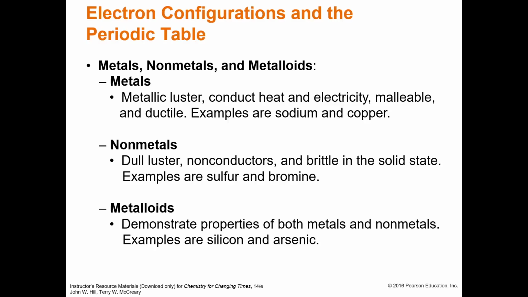So you can take a hammer to it, pound it into a sheet, and literally make a duct, like an air conditioning duct, out of it. You can pound it into a sheet, bend it up, and make a duct to put stuff through. So if you can pound it into a coin, it's ductile. Some examples are things like sodium and copper. Of course, steel is an alloy made out of iron that shows metallic properties as well.